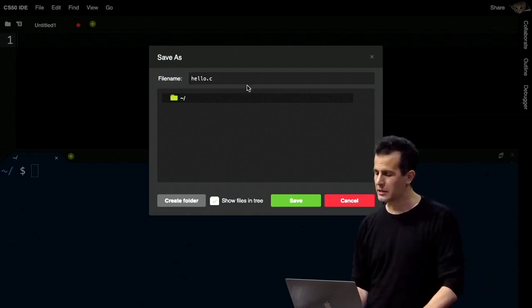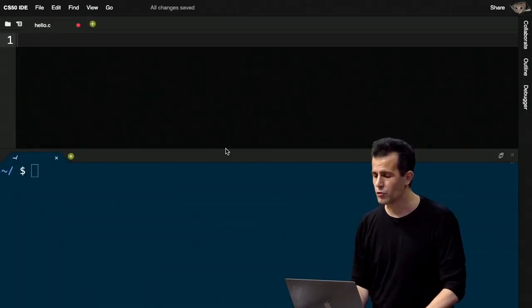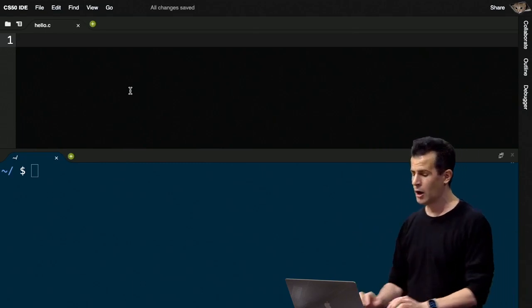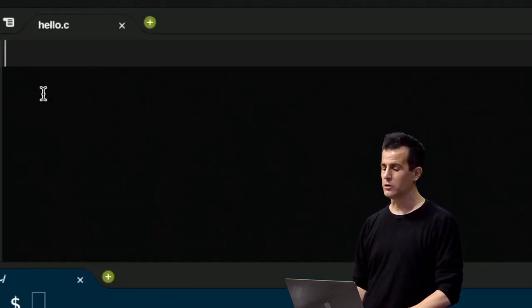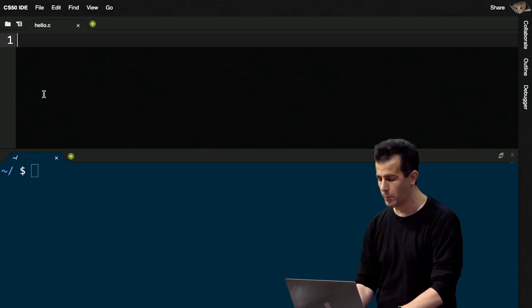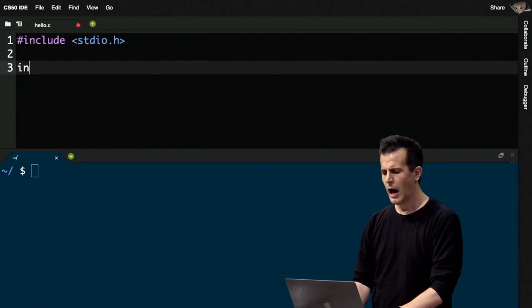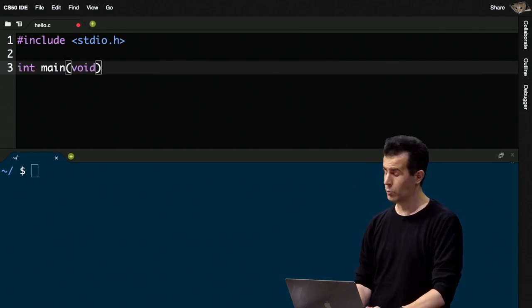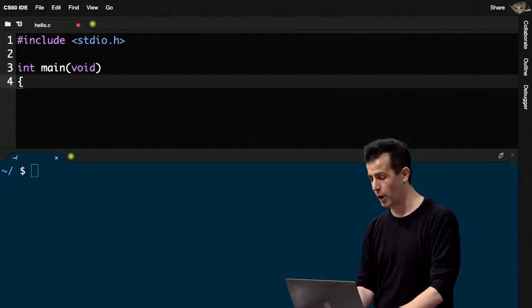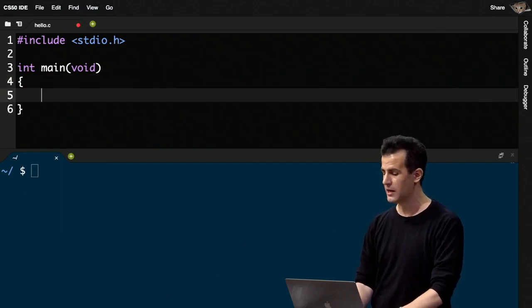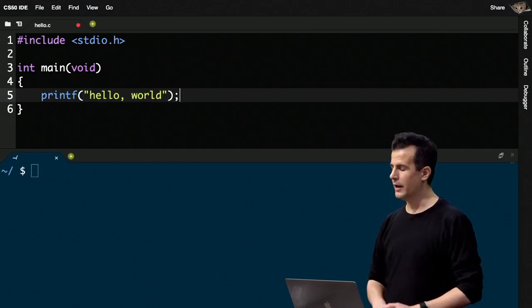So I'm going to go ahead and simply click the green button here that's called Save. Nothing is really going to change except for the name in the tab there. Now I see at top left that this tab is called hello.c. And now I can start typing anything I want. And frankly, I'm just going to type from memory the very first program we saw last week and just a moment ago. I'm going to do #include <stdio.h>, whatever that is for now. I'm then going to do int main(void), whatever that is for now. I'm going to use a curly brace and then close that curly brace, so to speak, thereafter. And in here, I'm going to go ahead and do printf("hello, world"); followed by a semicolon.